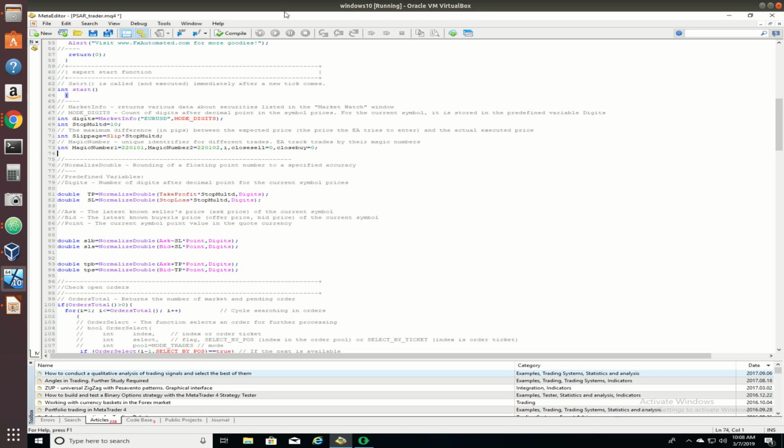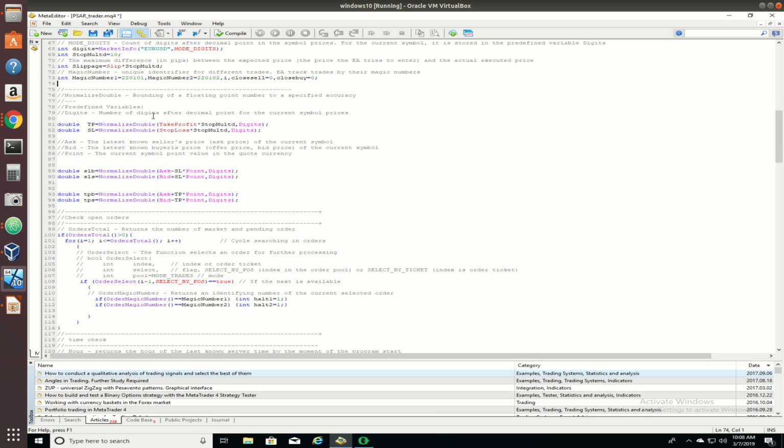And here we have the magic number, which is the unique identifier for different trades, and the EA checks trades by their magic numbers. In our case, we have two magic numbers that are used to separate two trends, upward trend and downward trend.